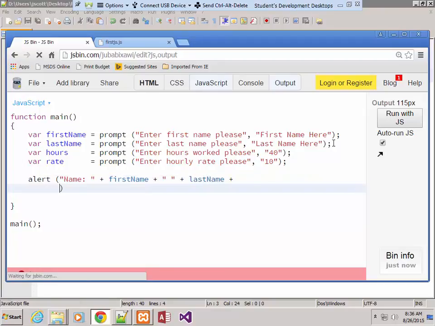And JavaScript doesn't care if I'm going onto a new line here. It doesn't care. Plus.